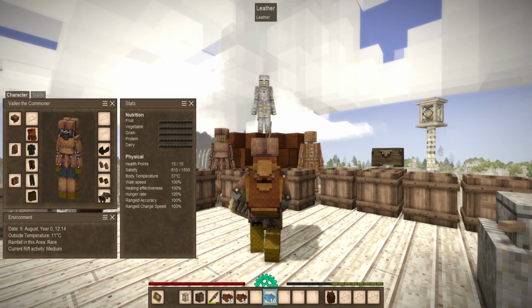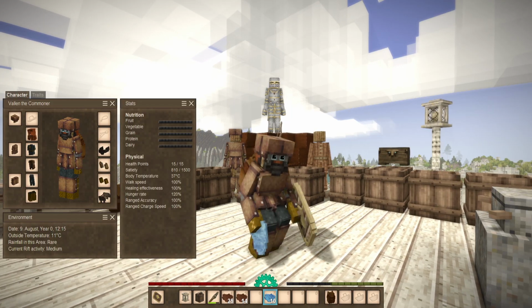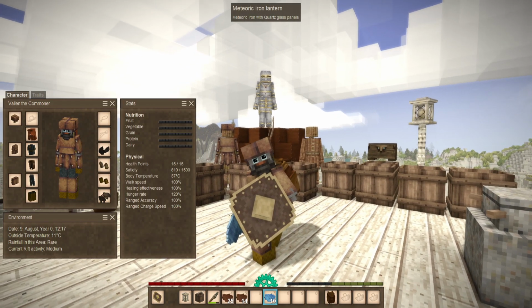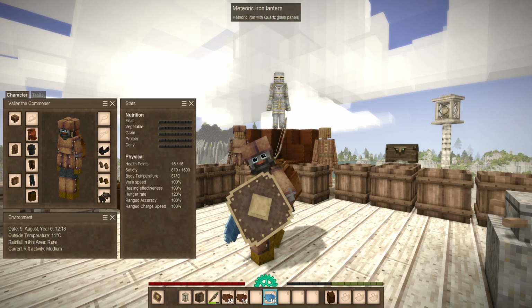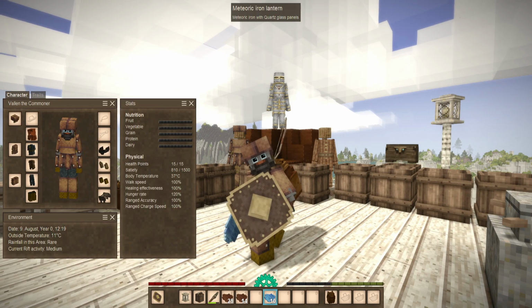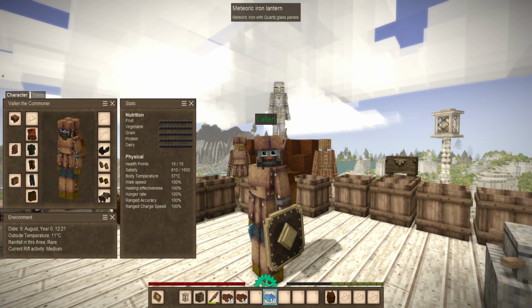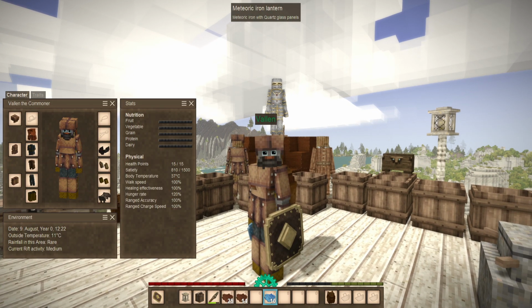And with that, you've got yourself a new backpack, you've got yourself access to different kinds of leather armor or different leather shields or weapons, tools, etc. You can even make some different items that perhaps might help better insulate you in the winter as well. But at the very least, you now have access to leather.